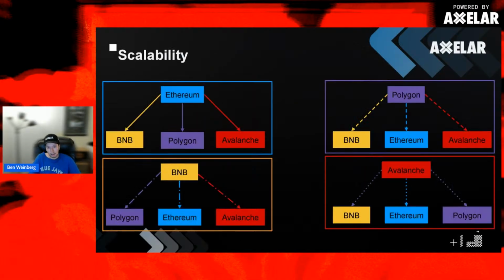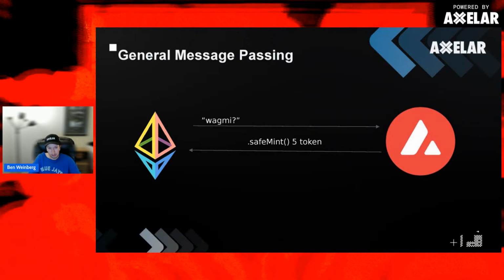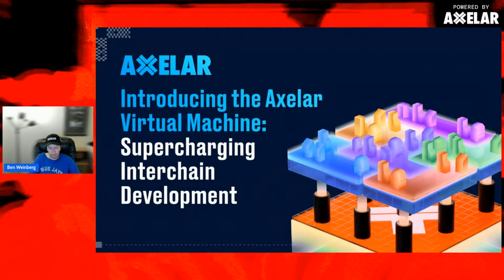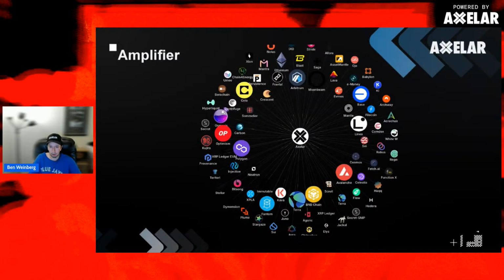With Amplifier, what I want to touch on now, go back to this here. I'll go back to JMP after. With Amplifier, we now have the ability to connect any sort of chain that we want. So for example, Sui, a Move-based chain. Stellar, a Rust-based chain. You can see actually a more updated table here of all the 81 chains that we're connecting now. And with Amplifier, we're able to integrate any of these chains onto Axelar. True universal Web3 interoperability. So how does this work?